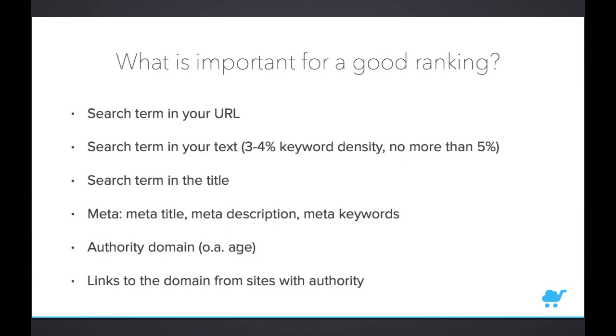Age is very important. There are a number of other things that Google keeps in mind as well when it looks at authority. But if you have a domain name that's already been around for like 5 years, then obviously your site will rank better than when you just bought a new domain.